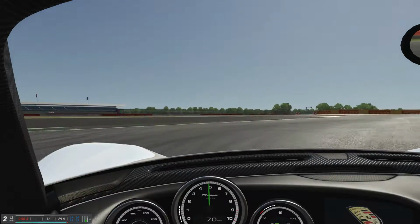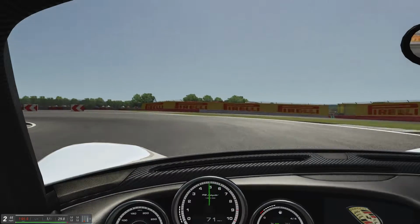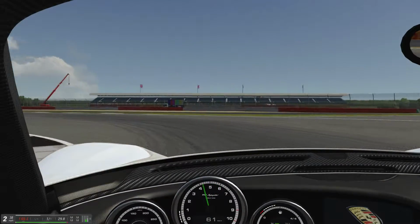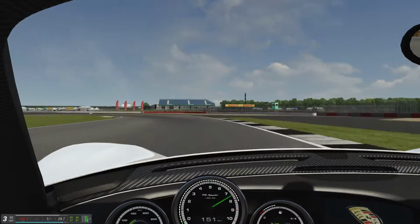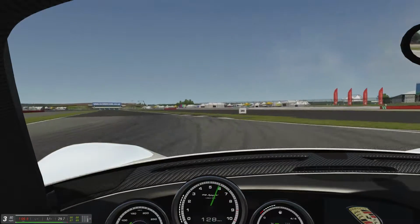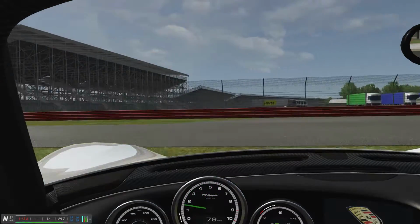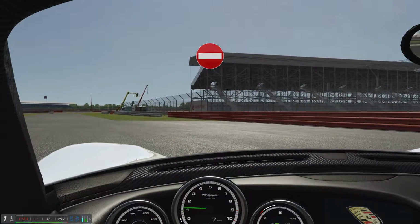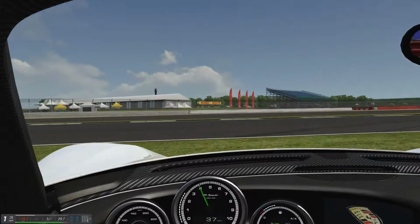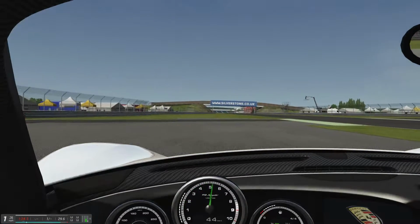Right. So, yeah, same thing as I did last time. So it's going to be what, 7 laps or so. And I'm just going to get used to it. Hopefully we should see an improvement. Now, I'm not going to be comparing this to the Ferrari just yet. Whoa. What I am going to do is spin out, interestingly enough, exactly like I spun out the Ferrari. Traction control is off, so that would explain the spin out.